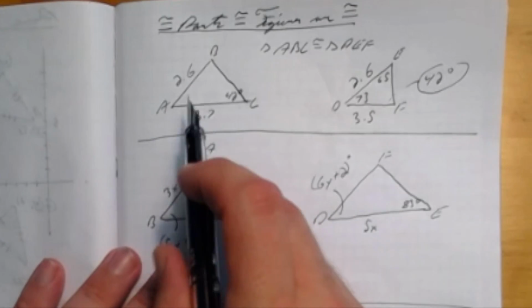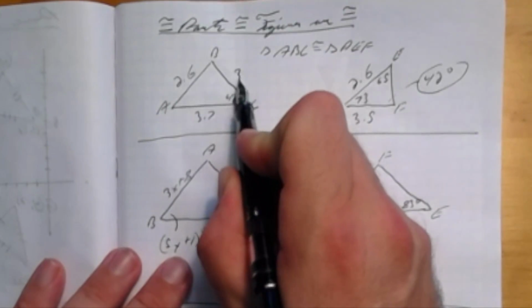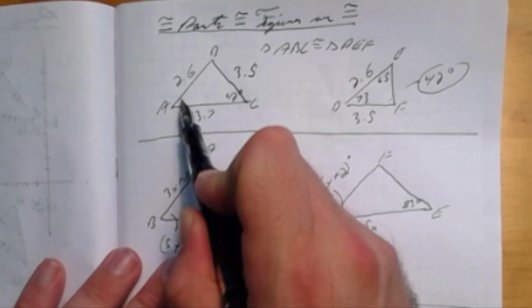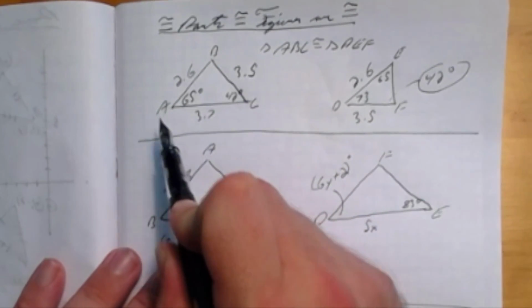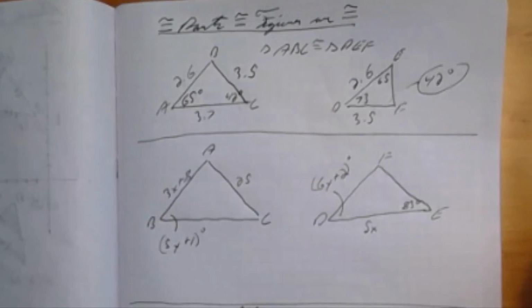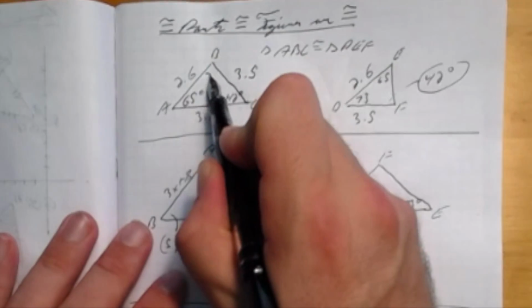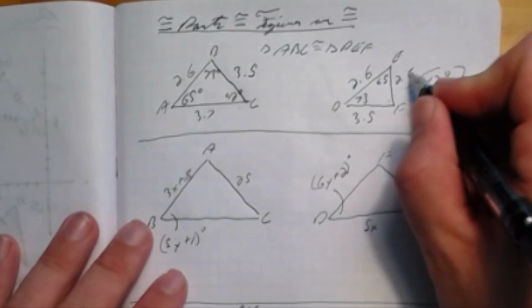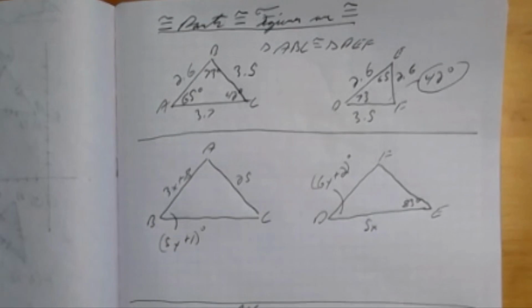Well, the unknown side here is 3.5, and that is BC. And that angle A is 65 degrees. So angle A is congruent to angle E. This leaves us with 73 degrees for angle B, and it leaves us with 2.6 for side EF. Showing that they're congruent and being able to match them up in that way is very easy for us, in that it allows us to quickly transfer some of these measurements.